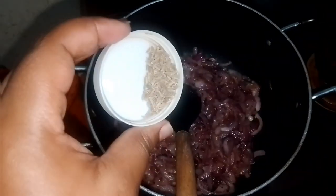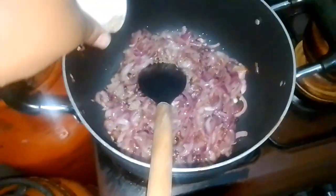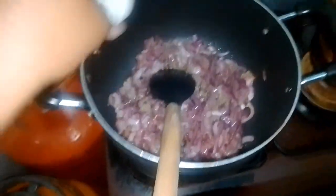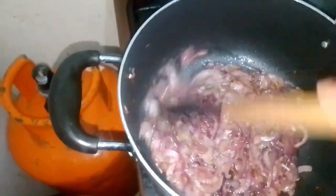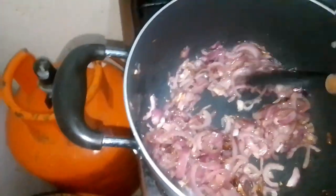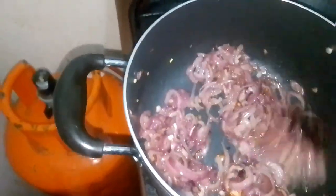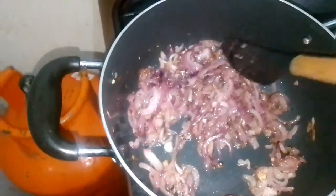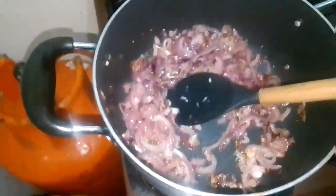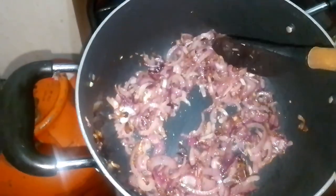This is the time that I'll be going in with this, just a little bit. You don't need much, because the ingredient is in the pilau masala. This mixed pilau masala, even if already smashed, the one that I'm using, I feel like it doesn't bring out the taste as much as when you add that. Once you add that, thank me later. You see, my onion is already turning, right?